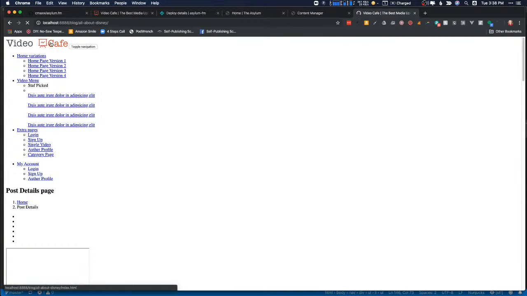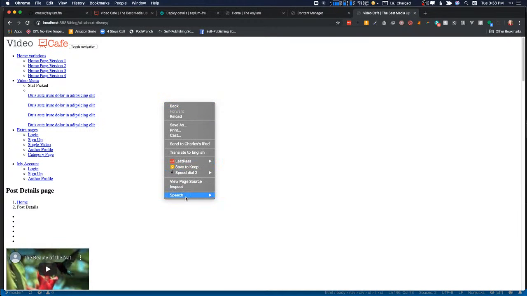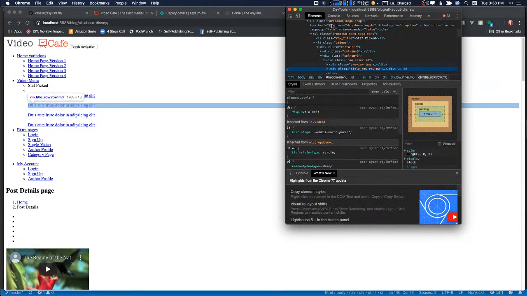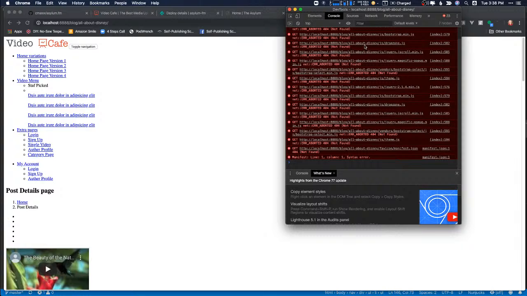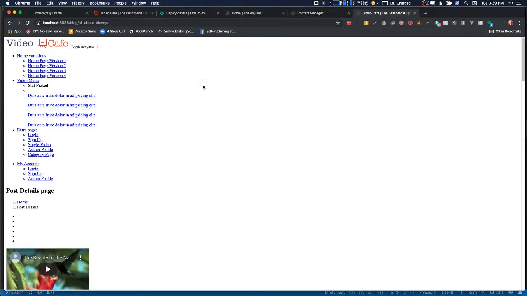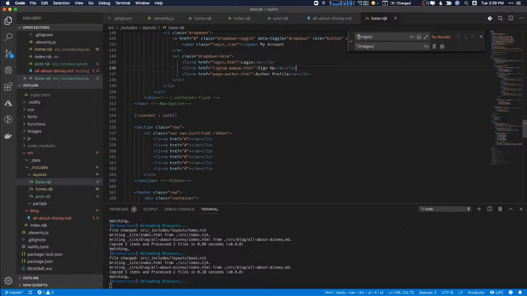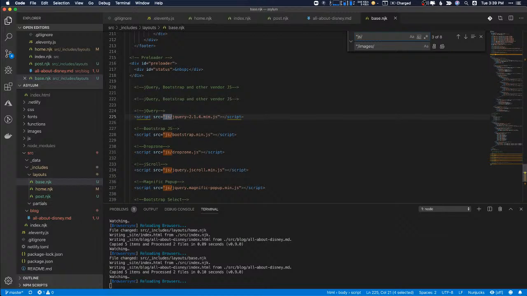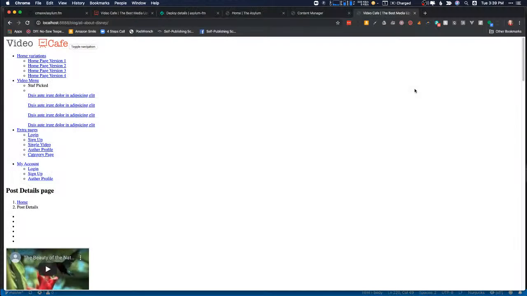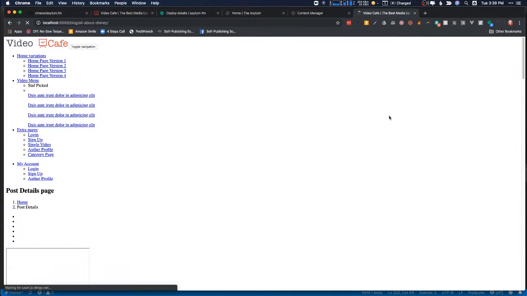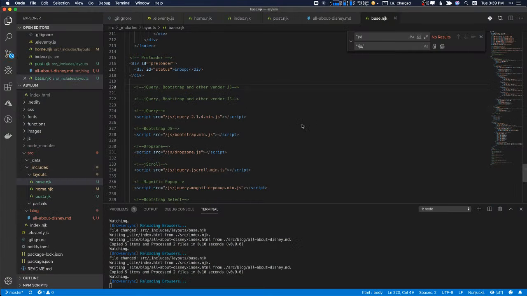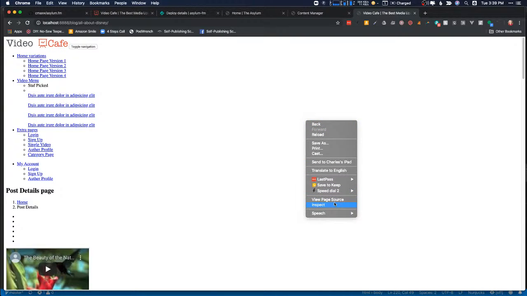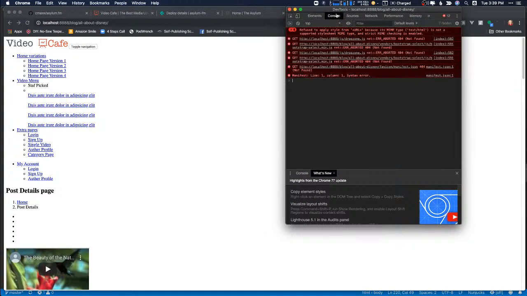So now you can see it pulled in the inspect. So it's still having trouble with some of these other JavaScript files. That's going to be in base as well. Inspect. It's getting better.